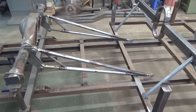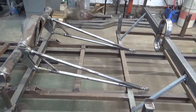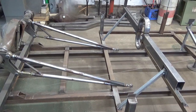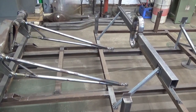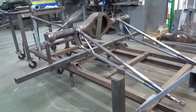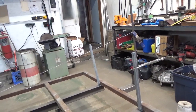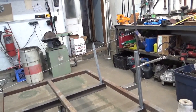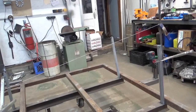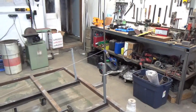A lot of cars out there have put some science into where the front pivot point goes. I'm going to make it simple: an approximation of where the hind joint or your center of adjustment should be on a ladder bar car is in relationship to the center of gravity — what we call the neutral line. I've got a string that runs approximately from the center of the rear axle on the ground to where the bumper would be in the front. Some guys use camshaft height as a reference. The center of the camshaft in the front of the car is a good starting point, but I try to use behind the front bumper. Just keep that in mind — behind the front bumper.